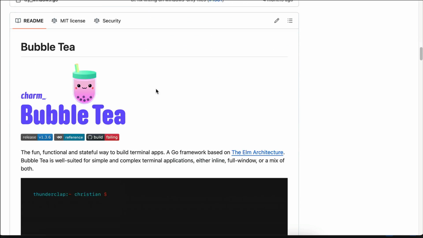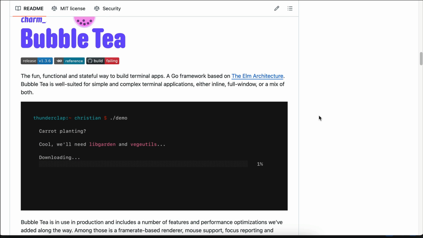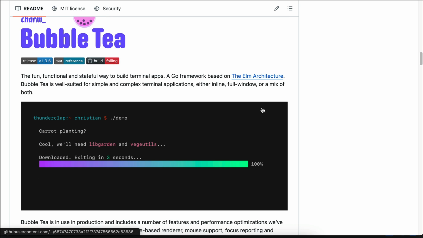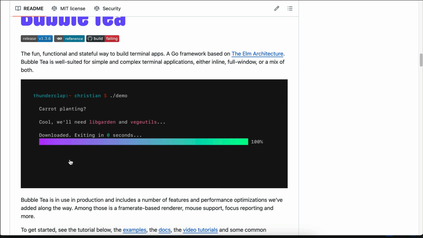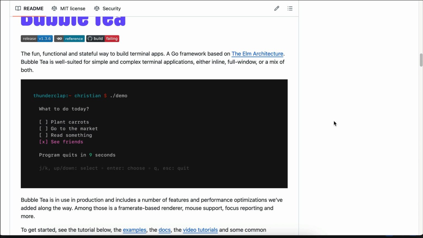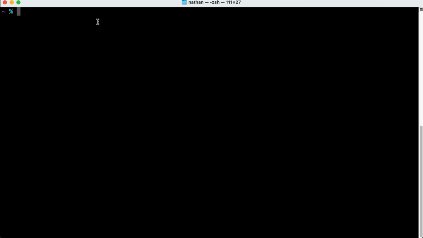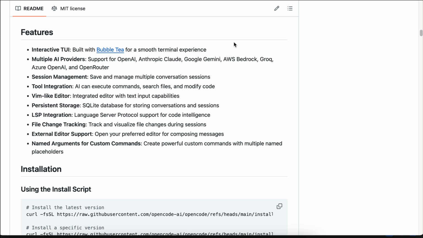One more important difference is that the terminal user interface was built using Bubble Tea, which is a powerful framework for developing beautiful and user-friendly terminal apps. Here's a quick demo of the interface. As you can see here, the interface feels better, more modern, and easier to navigate. Bubble Tea adds nice styling, smooth animations, indicators like a spinner, and more intuitive input prompts. So if you're someone who's a bit intimidated by the old school, ancient look of terminals, this refreshed and friendlier UI might just reduce your anxiety.